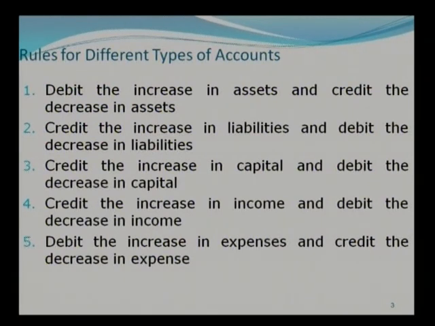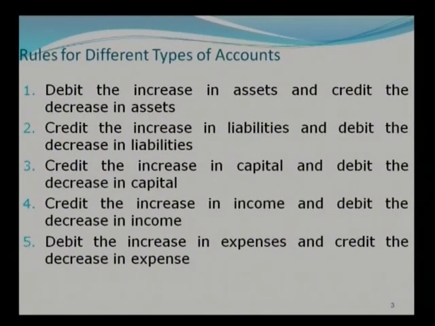The third type of account is capital. Again, if you remember the equation, asset is equal to capital plus liability. Capital and liabilities are on the right hand side, on the same side. Therefore, the rule that you will apply would be same as the rule which is applicable to liabilities, and therefore credit the increase in capital and debit the decrease in capital.